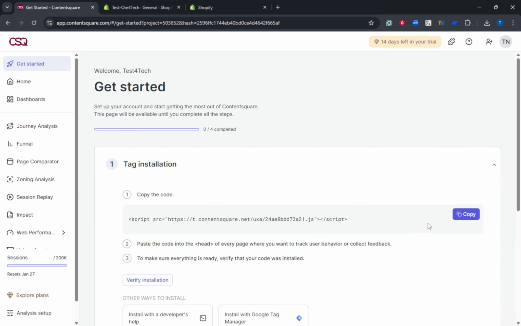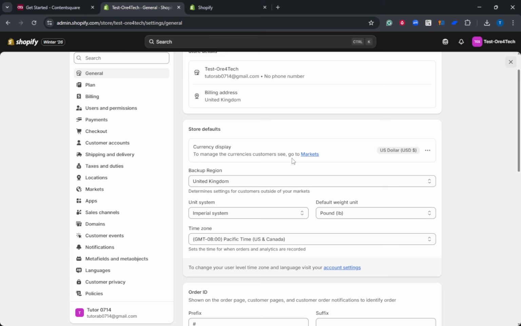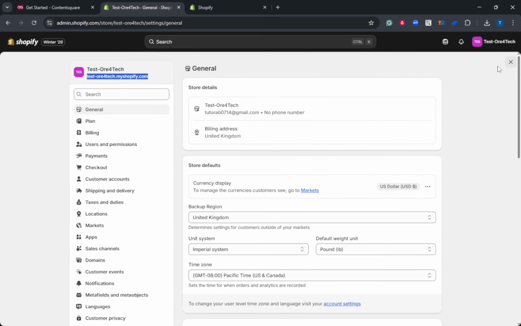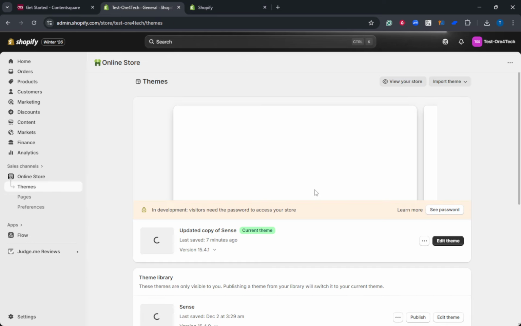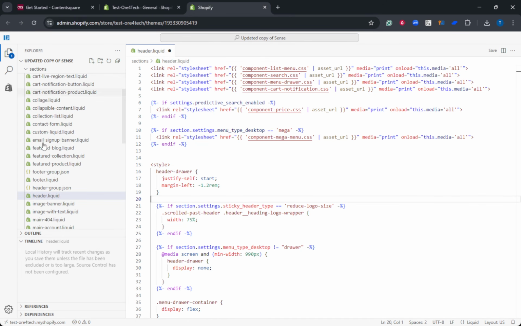Next, install the tracking code on your site. If you're doing this manually, open your website's HTML template or theme files. You can do this yourself if you're comfortable editing code, or you can ask your developer to help. Paste the Hotjar snippet inside the head section of every page you want to track, ideally right before the closing head tag. Placing it in the head ensures Hotjar loads early, which helps capture accurate behavior data across your pages.